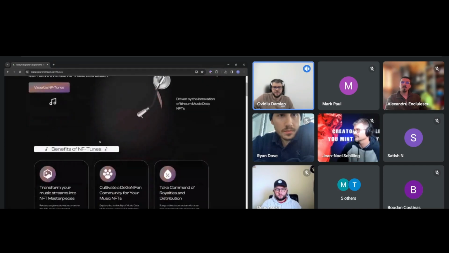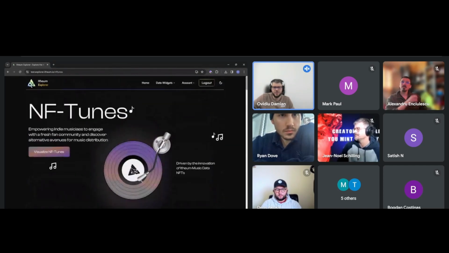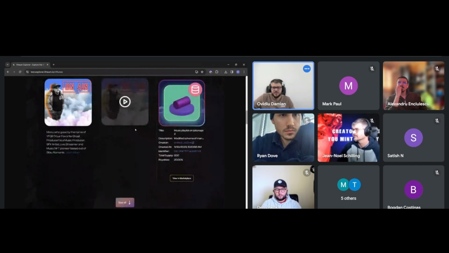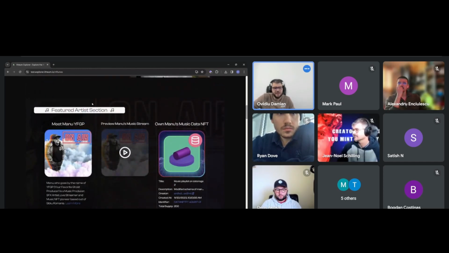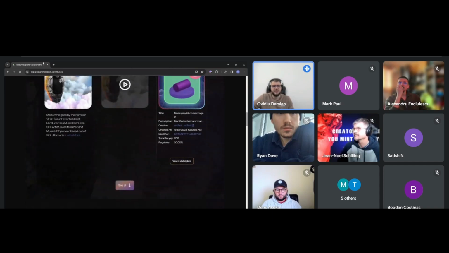We also have NFTunes, which has this cool new landing page on test. And if one wants, they can basically view this data if they have the NFT. I only have Manos NFT on mainnet, but I can show it.